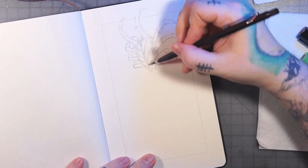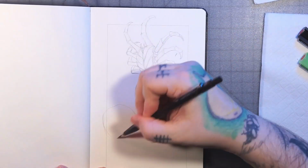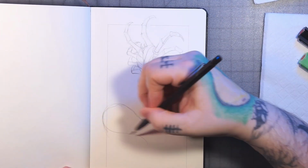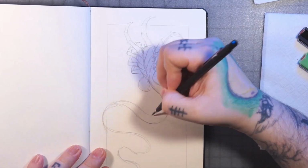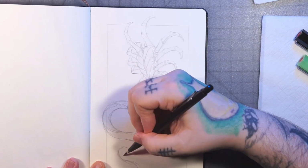Anyways, here I'm doing a pencil sketch. He's kind of a spider hand crabby thing. I don't know. Some craziness that H.R. Geiger came up with. And so, yeah, I'm just sketching him out, giving him a really long tail.